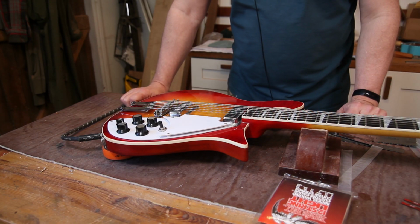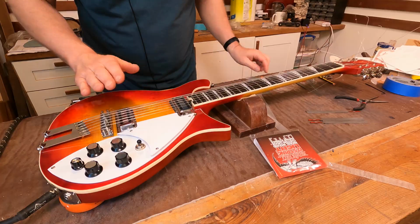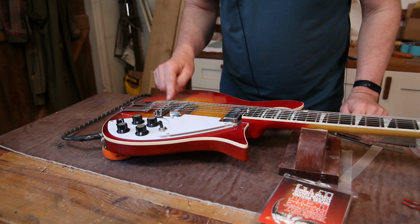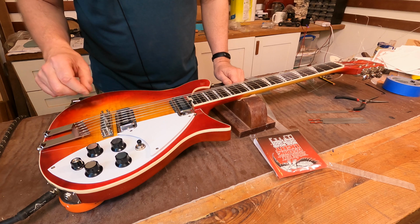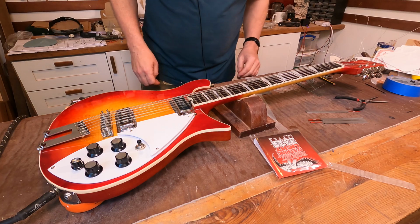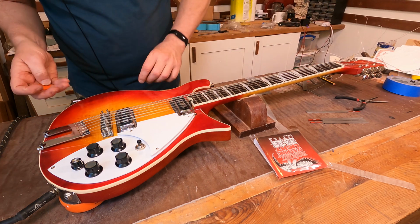Okay, so those two bits went surprisingly well. I didn't think that they were going to go quite that quickly. I have a feeling, however, that the next bit is going to be a little bit of a mission, and that is setting up the intonation. Now, I've only got 6 saddles, so I don't think there's any way on earth I can accurately intonate all 12 strings. But that doesn't mean we can't at least try and get it close. And if I could find the little wrench that I need, we can make a start.